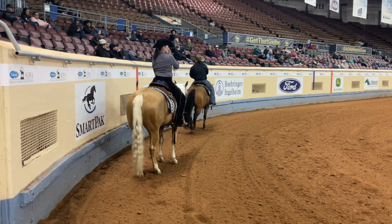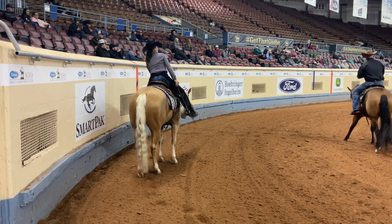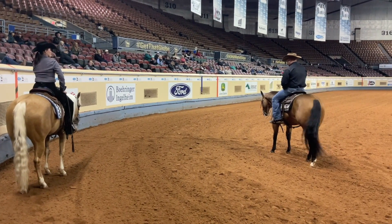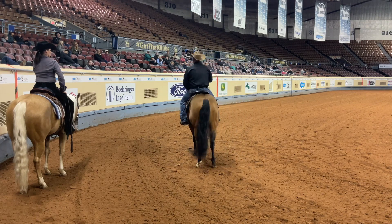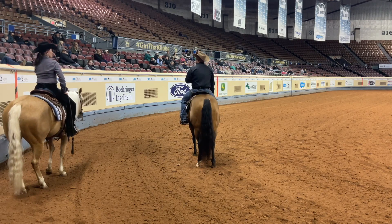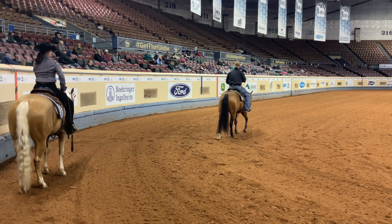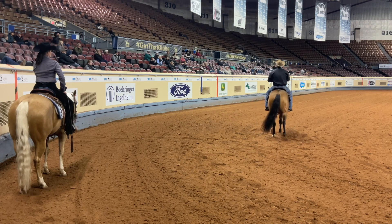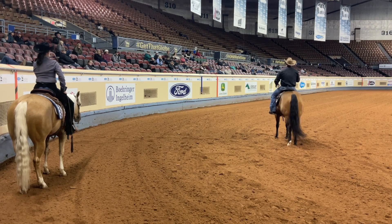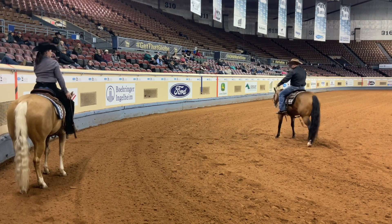The question is: in the extended trot, if you're coming up behind a horse and your horse is extending faster than that one, what do you do? You need to make that decision when you're making that corner. If they're already right in front of you, you have to make that decision on the fly. I've had to cut inside before and I didn't like it because I knew it wasn't showing my horse to the best of her ability. But I was trying to get to the other end and give myself more space. If everyone would just be smart with their horses, we wouldn't even run into those issues. Just show your horses.